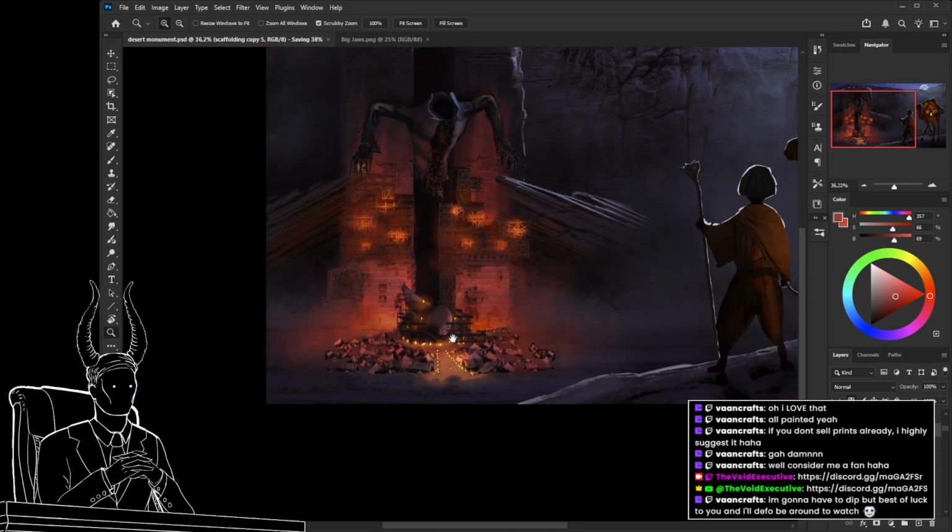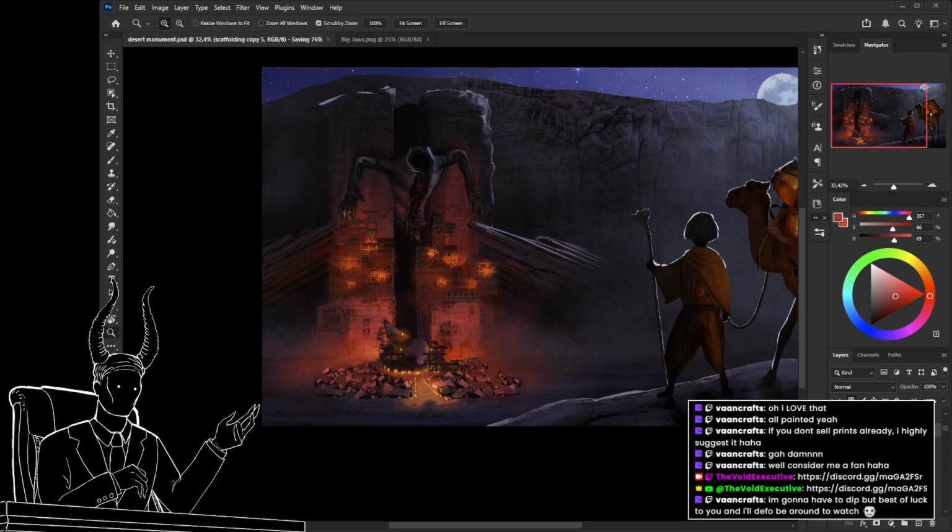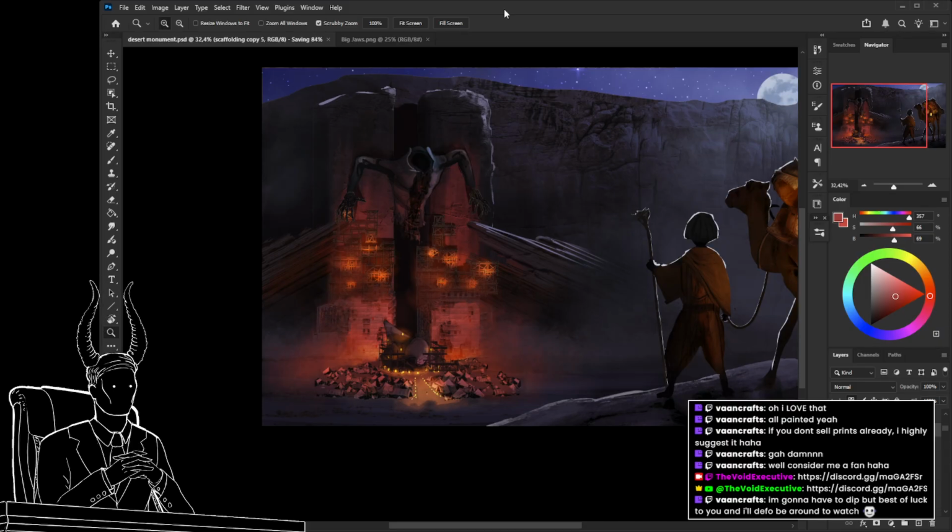But I think this can be a good stopping point. The progress has been really good.